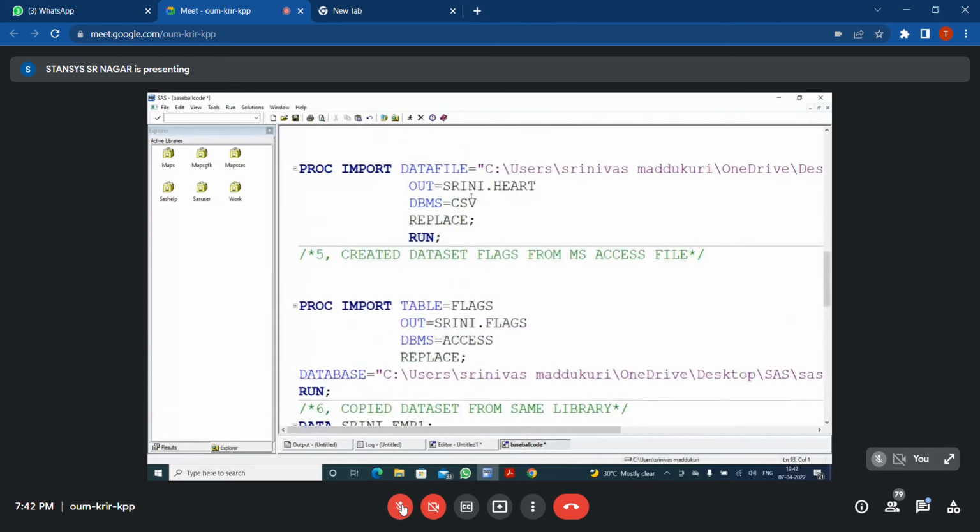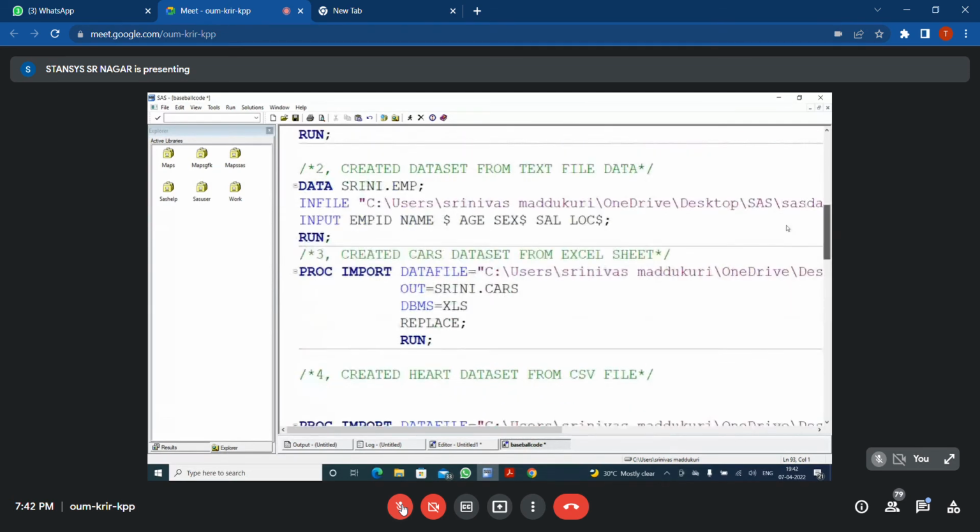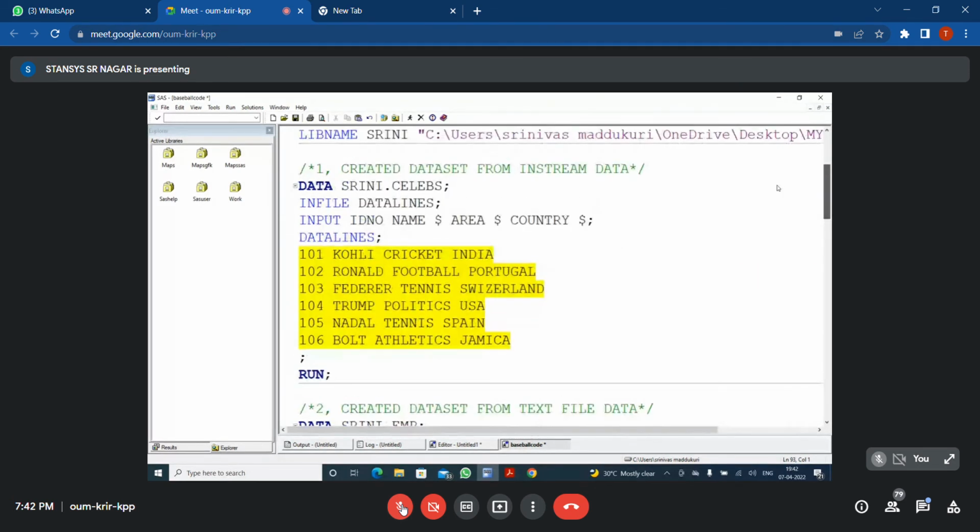If you want to check that, what should I do? I need to scroll it down, I need to scroll it up. It will take a lot of time. But if you want to find any keyword, what is the shortcut we use in real time? In any Word document or PDF document or Excel sheet, we use Control F. Or otherwise, you can go to edit and click on find. Can you see here we have find and Control F?